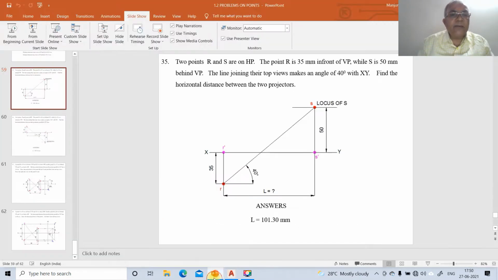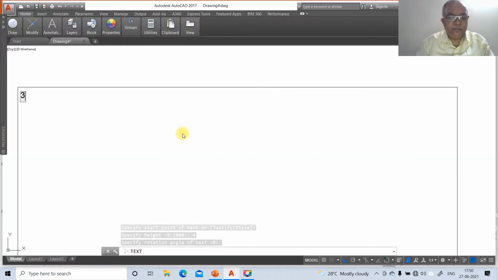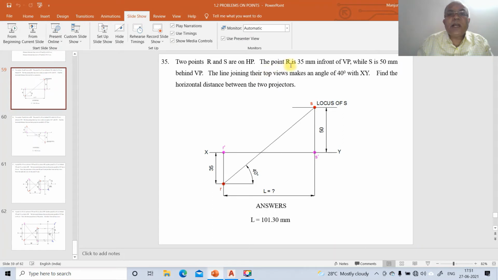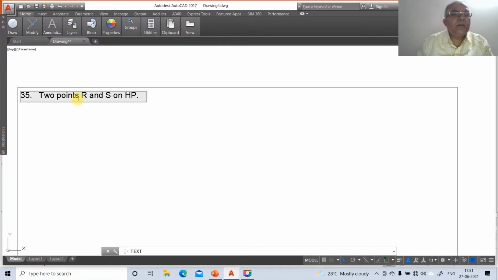Problem number 35, 2 points R and S are on HP.